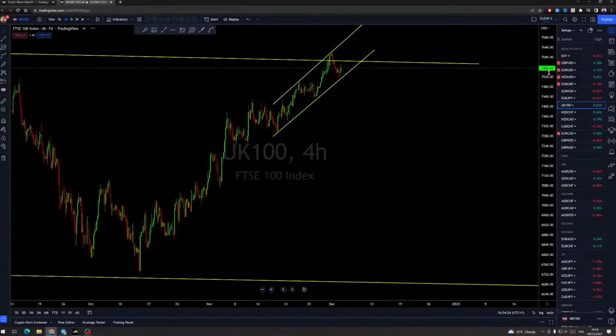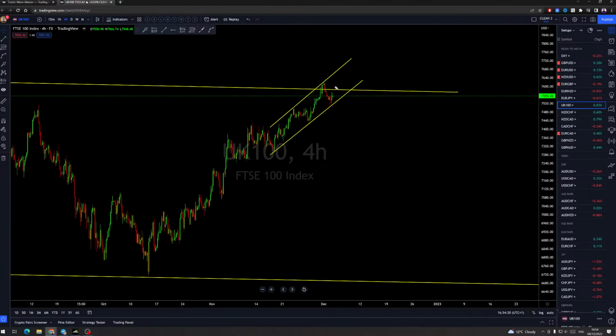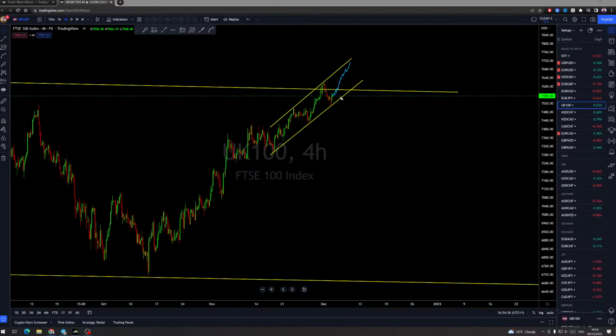Okay, UK 100, that's still struggling over there, will go lower as it looks like. Okay, I don't think this is the impulsive movement. It could go for another leg higher. This can happen very easily, or it will start to break down. But if it breaks lower, we need a correction, and then it can go deeper. Okay, something like this is a must. But I would be much happier if this goes back, at least breaking this top, and then starts to turn to the downside. That's going to give me a really nice movement from the top. Okay, but definitely we just have to watch it closely to see how it will develop.